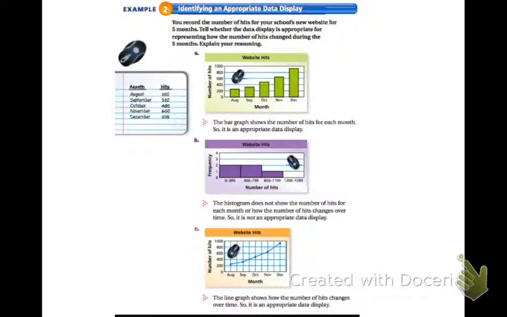B, trying to fit the data into a histogram would be like taking the hits and trying to break it up into equal intervals, but that doesn't really give us that many. So we've gone from 0 to 399, and there are two values, August and September, that fit in that, but it doesn't give us enough information, does it? Because it's kind of blurred the lines here. Whereas in part A, we can see that December had the most hits, but in part B, we can't see that information.